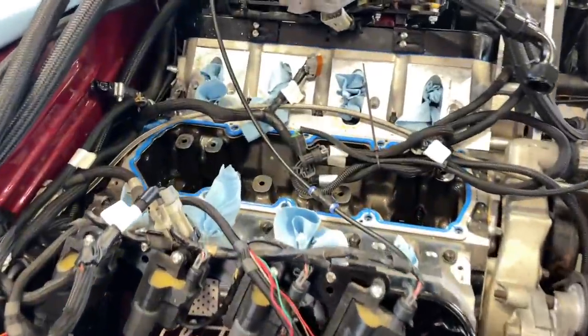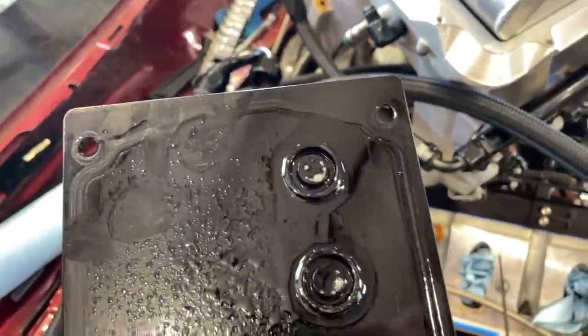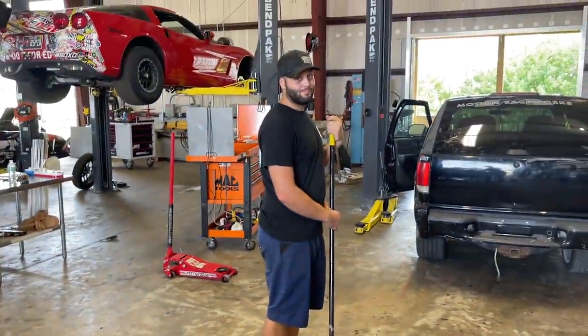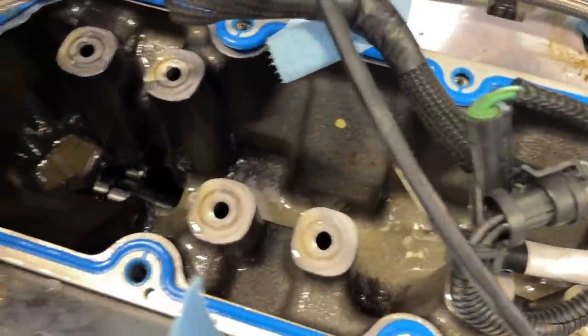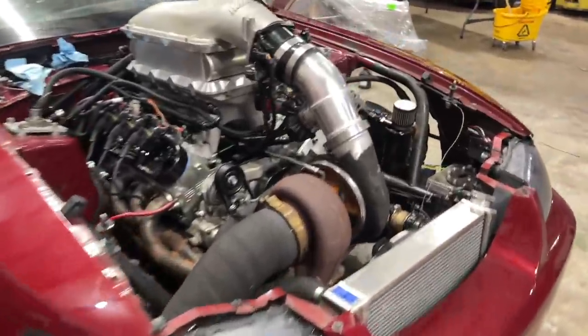I'm going to pull it off now, get the o-rings on, get her back together tomorrow — hopefully that's it. About two minutes later — about as long as it took me to get the intake off and valley cover — you can clearly see that each one of these does not have an o-ring. Right, think that's it. Okay, get her back together. Look at these thick boys. One of them's gonna flip out of there down into the block — let's give this the old flip-over test. Lost one. It should be feeling right this time.